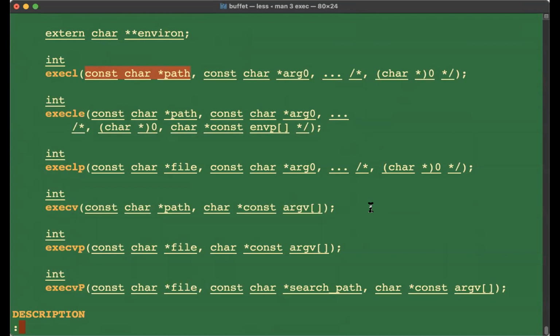Then following that will be the arguments that will become argv: a pointer to char for argument 0, a pointer to char for argument 1, 2, 3, etc., until you specify a null. So let's do this one. Let's use execl, the most basic form.